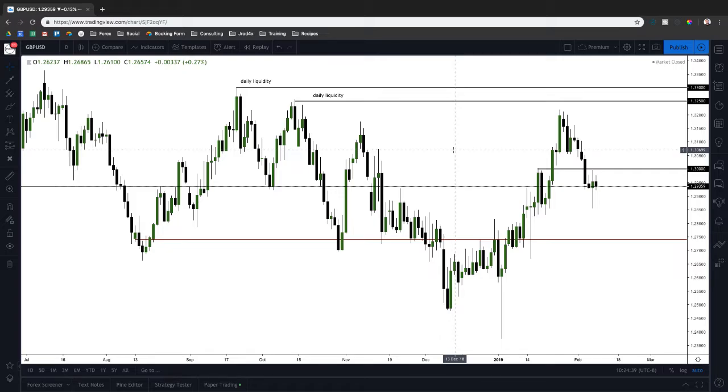1.29-ish level, right? So in terms of the upside, I'll be looking for a continuation up to 32 big figure and then potentially 33 big figure. And the reason because of that is we've got this weekly high here that comes in at 1.3280. High comes in at 1.3298, sorry. So basically 1.33 big figure.